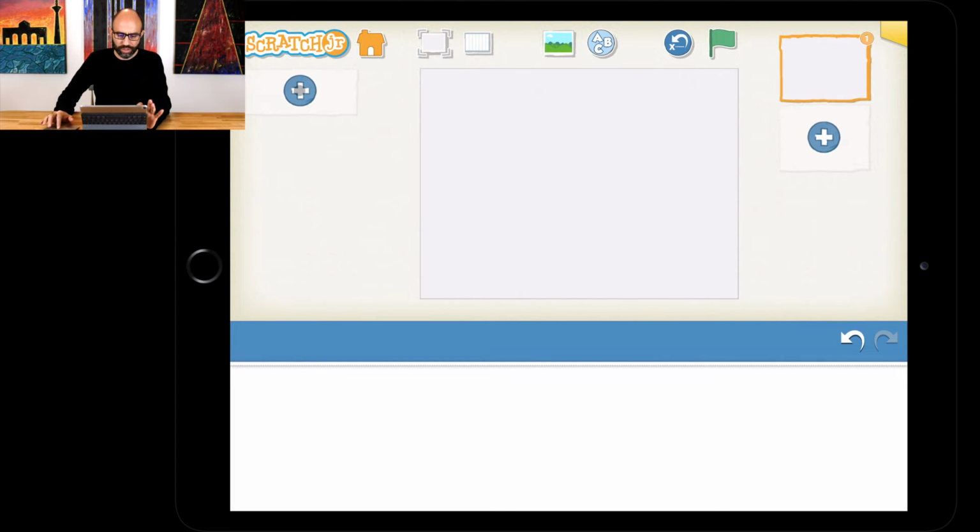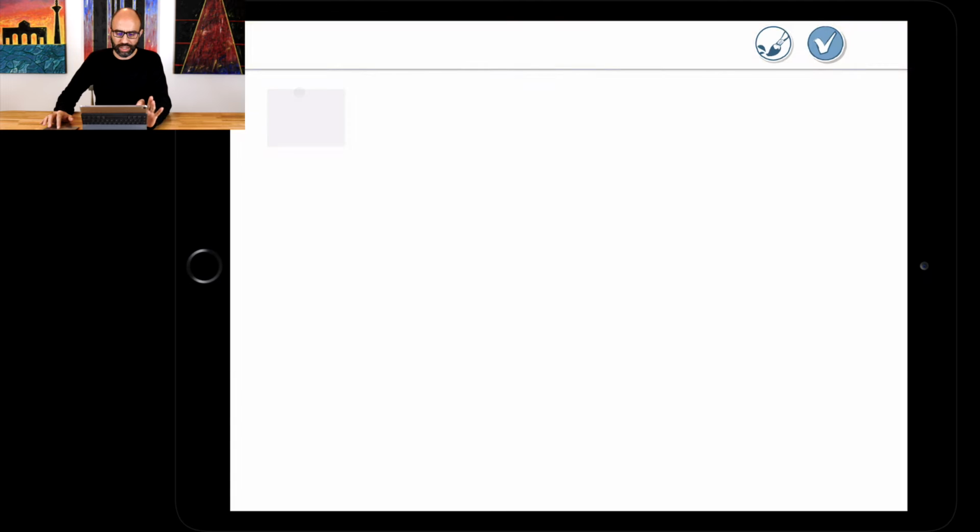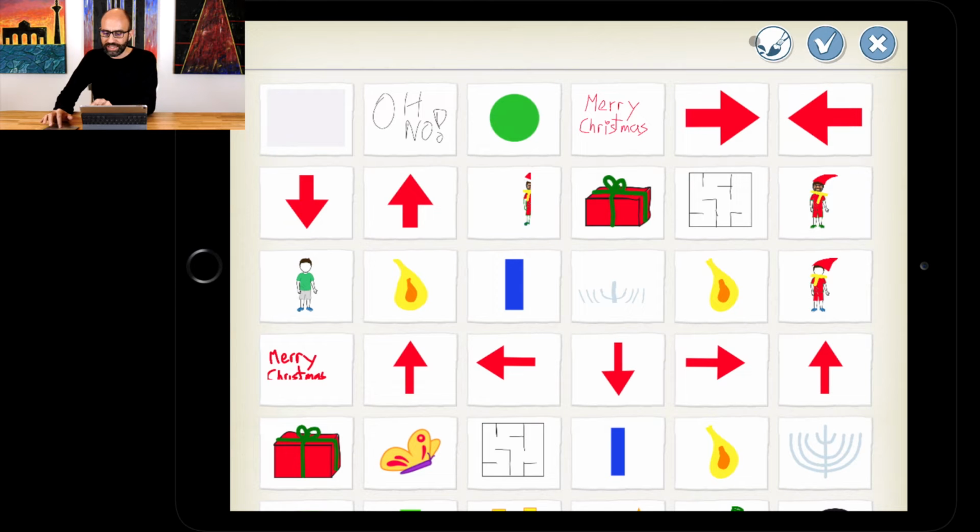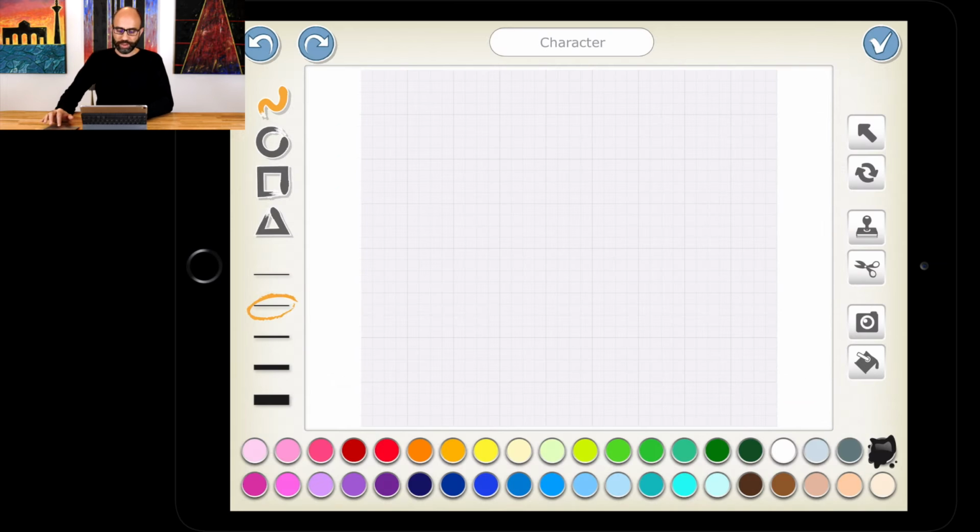So let's go over here to the plus sign on the left. And let's go up here to the paintbrush, okay? What we're going to do is create a big pipe and a small pipe. So we're going to go to the squares. That's here on the left. So you have the squiggly snake, the round circle, and the square. And you can use whatever size of line that you want. We're going to select green.